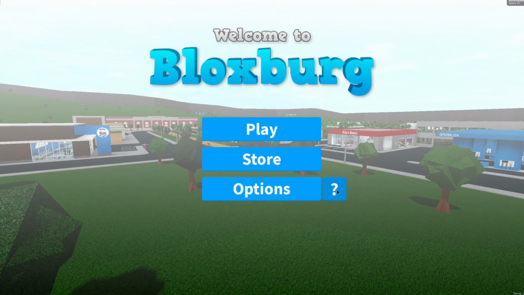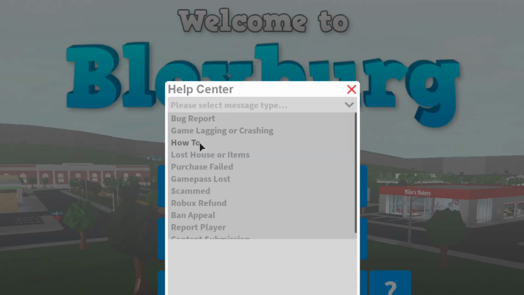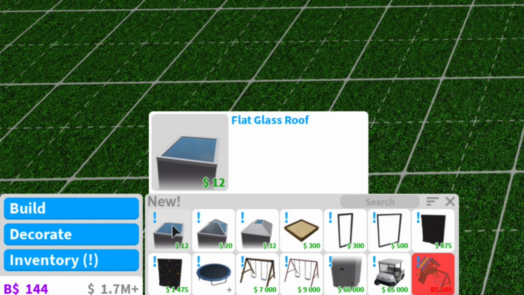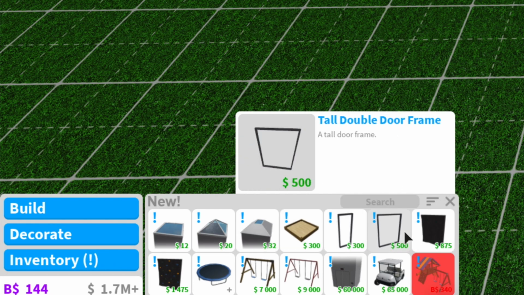Using some of these updates. At first, when you log in, you can see that there's a question mark there. When you type a new message, you'll be able to select the message type. You can choose bug report, game lagging or crashing, and so many more. And I'm sure you've already seen all of the new stuff, so we're gonna go ahead and start using them. But before we give our glass house a new roof, we're gonna go ahead and check out some of the roofs just to see what we're working with.